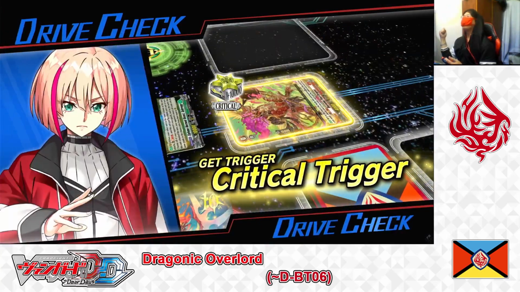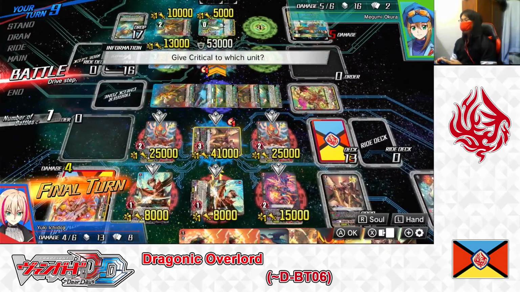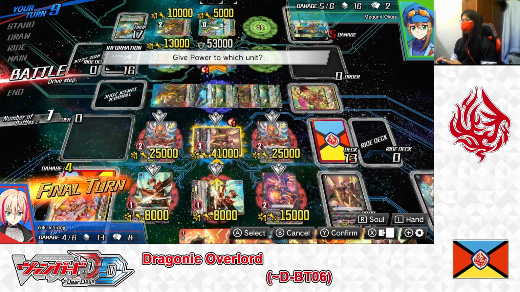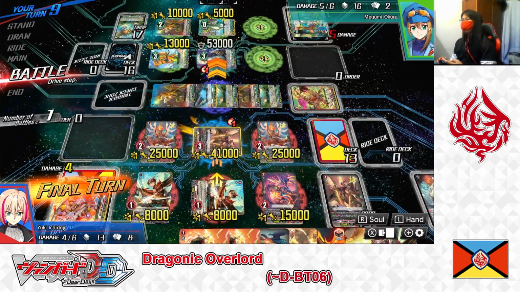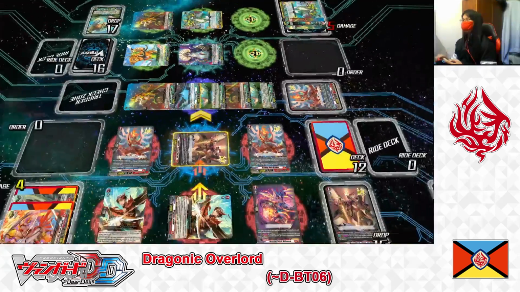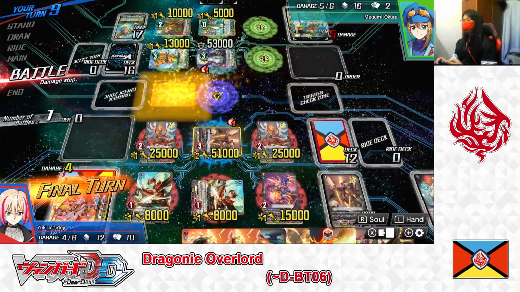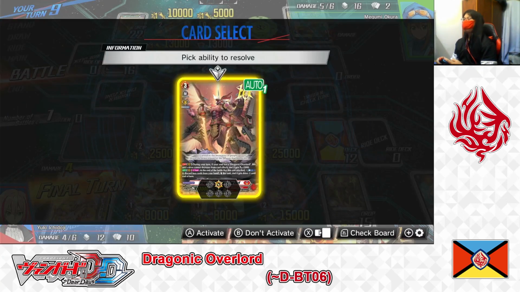Yeah, critical trigger. I give all effects to... No, I'm giving the critical to my Vanguard. No, I'm giving all effects to the Vanguard. Critical and power pumping up to my Vanguard. And second check. No trigger. The attack fails. But there's only 2 cards left in my opponent's hand.